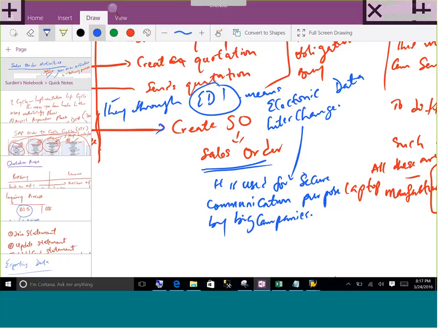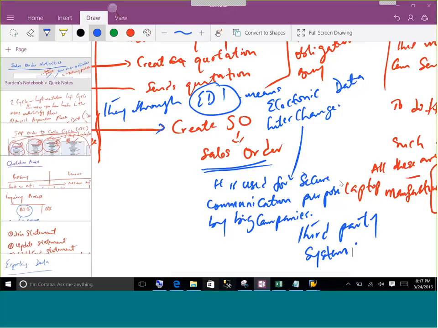Instead of using email, fax, and stuff like that to communicate other processes, EDI is used for communication. It's a third-party system. It comes with SAP, but you have to set it up.